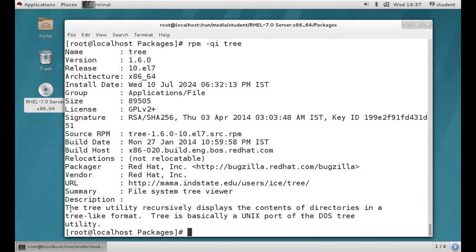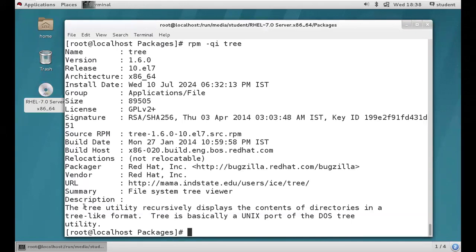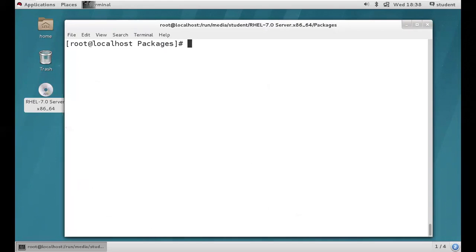Then the package description: what is the use of the tree command? The tree utility recursively displays the content of directories in a tree-like format. Tree is basically, excuse me guys, a Unix port of the DOS tree utility. So the tree command provides the content of your directory recursively in a tree-like format. So I hope you got it guys, I stands for information.